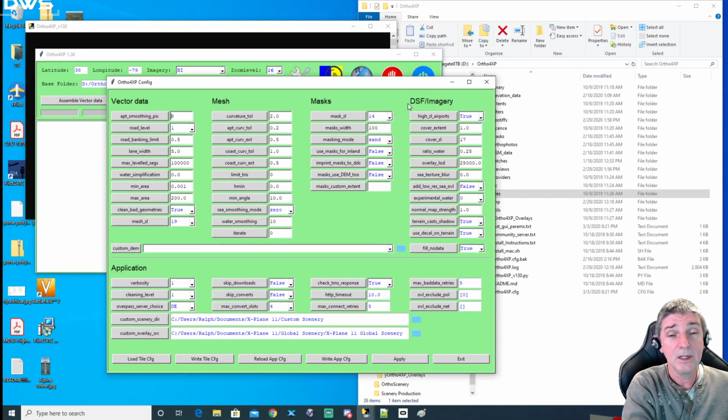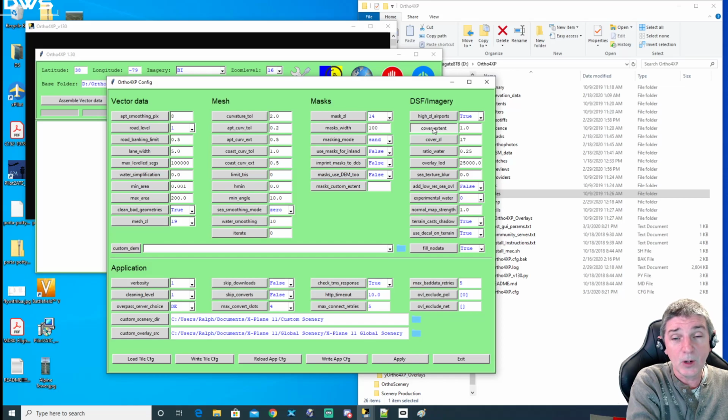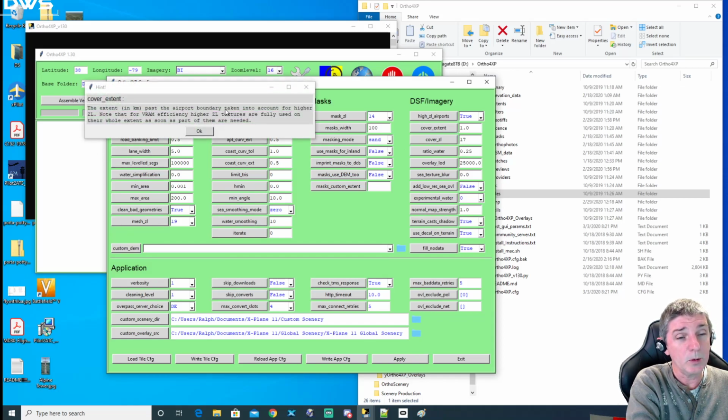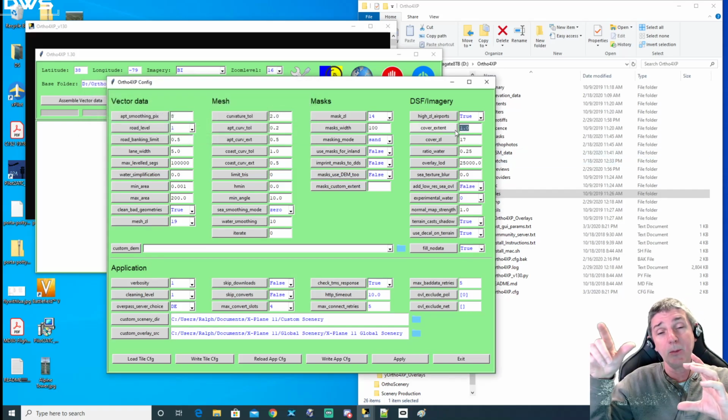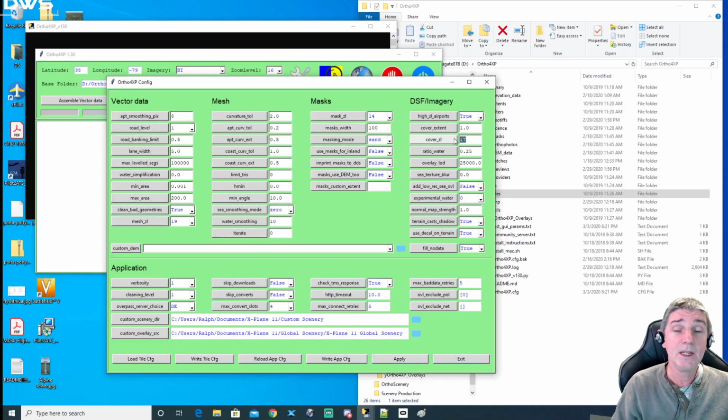So let me jump back to the zoom level for airports. If this is set to true, then if there's an airport boundary defined in a certain latitude longitude tile, then around that airport, the extent in kilometers past the airport boundary, for instance 1 kilometer away, it's going to increase the zoom level up to whatever value I have set in the zoom cover ZL. As you fly closer to an airport and lower to the ground, the scenery that gets built gets a better zoom level, so the imagery becomes sharper. That's what that process is. Again, feel free to experiment with that. How much storage capacity you have may dictate that.